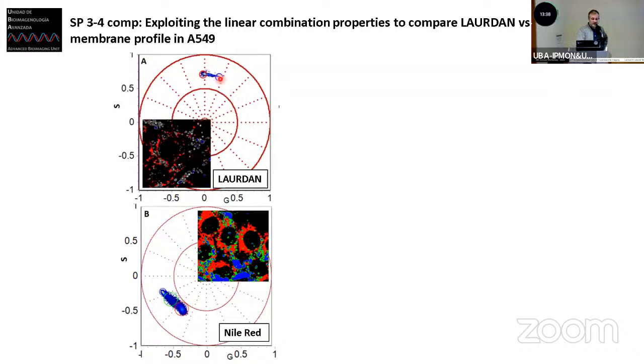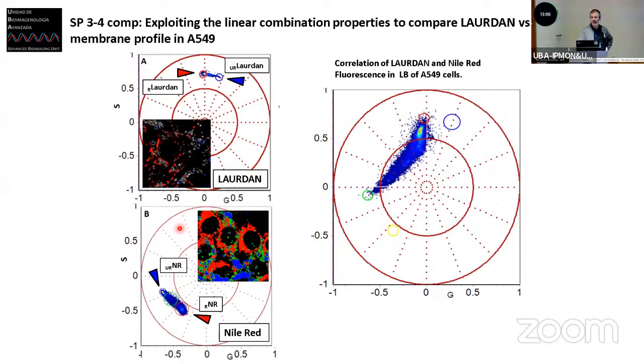So I labeled my cells with Laurdan, and the trajectory for Laurdan is this. You have unrelaxed Laurdan and relaxed Laurdan, so a membrane with high order or a membrane with a more relaxed structure. And then I labeled with Nile Red, which is a lipophilic dye. You see that there is another trajectory here, which is perfect for a combination with my molecular marker, which was here. But now I co-label. And the question was, what is the solution? Well, the spectral phasor told me that these two dyes work similarly, because you can see there is a linear combination between the unrelaxed of Laurdan and the unrelaxed of Nile Red, and the relaxed of Laurdan and the relaxed of Nile Red. And these are the pixels showing the trajectory of the two linear combinations.